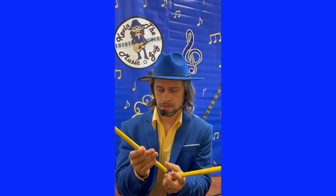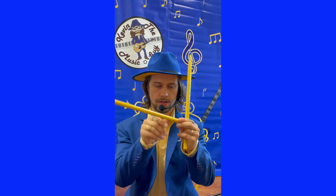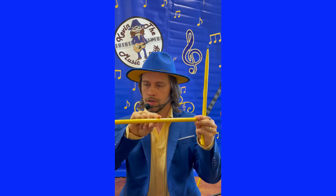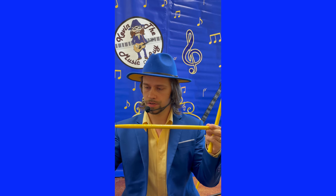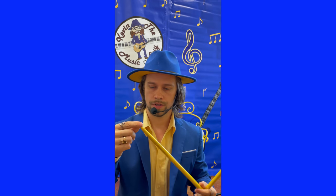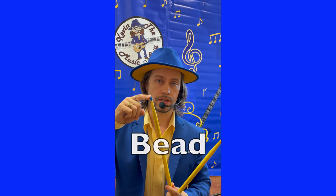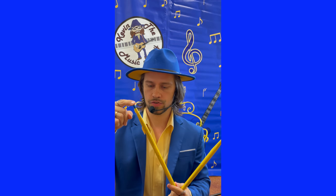Hey kids, you know, these drumsticks are kind of weird shaped. They start out kind of the same, and then they go smaller. And then there's this little tip of this drumstick. Do you know why it's shaped like this? This is what they call the bead. B-E-A-D. And it's the tip of the drumstick, and it's shaped the way it is so that you have a consistent sound when you hit a cymbal or a drum.